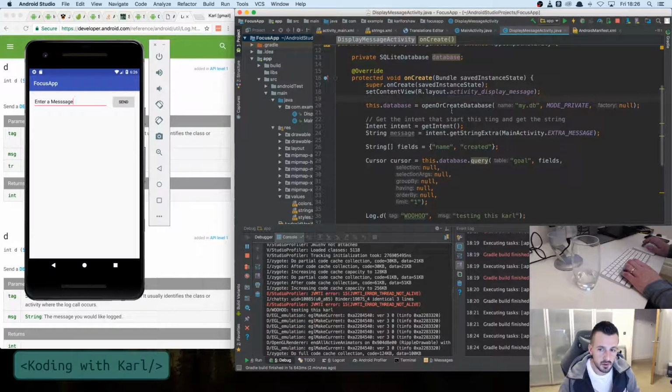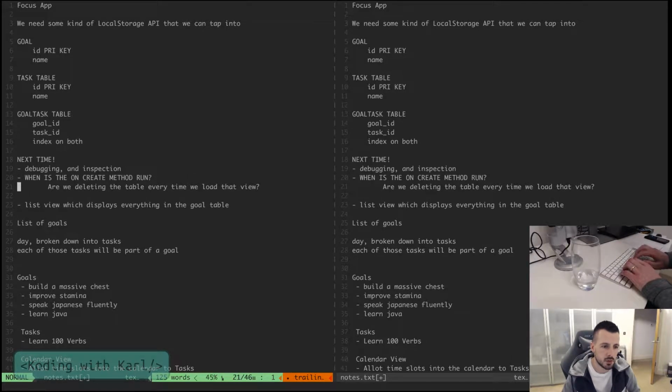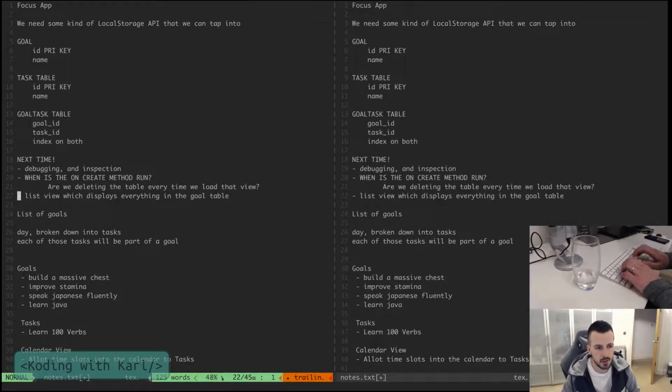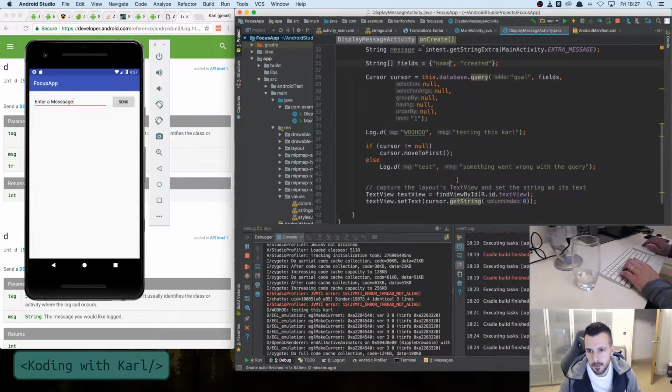That's something we need to figure out, because I feel like we should be seeing the same message over and over regardless of what we put in here, because it should be pulling the first row from the table, not the last one. Yeah, and also next time we need desperately to get into debugging and inspection. So those will be the tasks for next time, but good progress, I think.